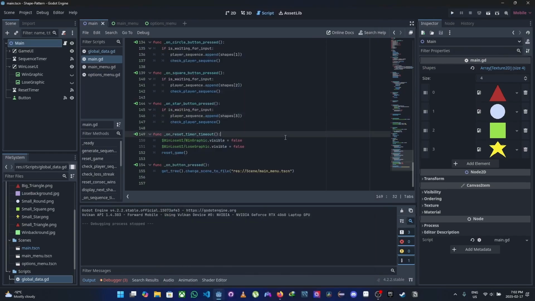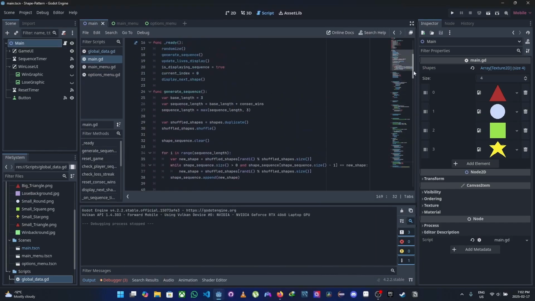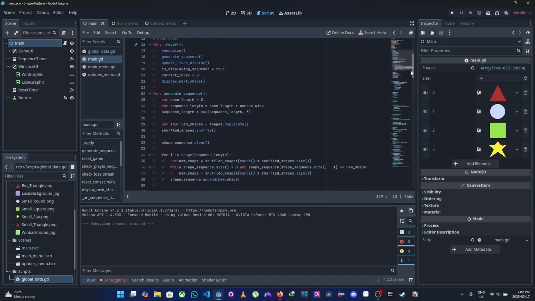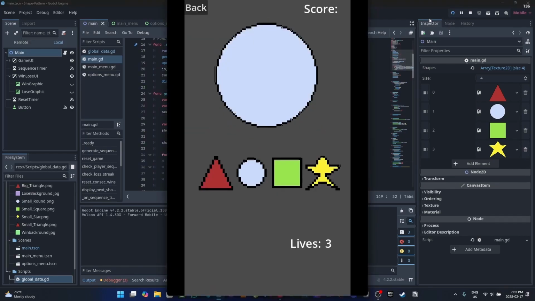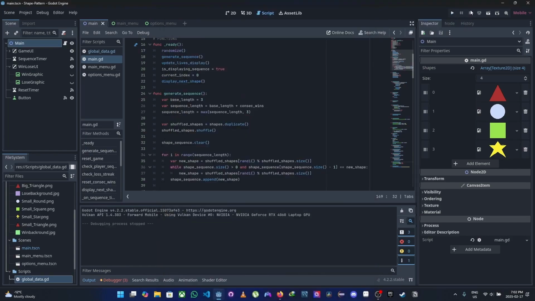So the main reason for today's video, we are going to change it. So instead of just one win, you need to win 3 times before it moves on to the next level. So as you can see right now, we have to win only once before it goes to the next one. So we want to win 3 times, then go to the next one, and then so on and so forth. Good.